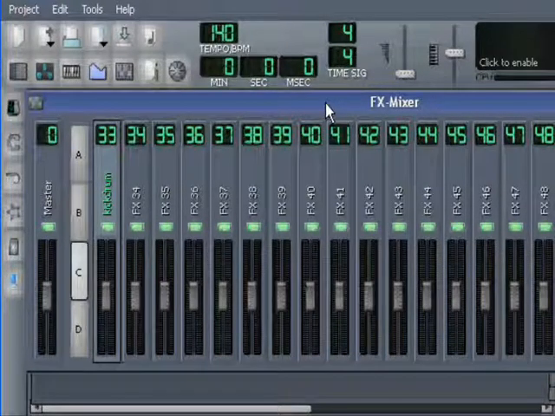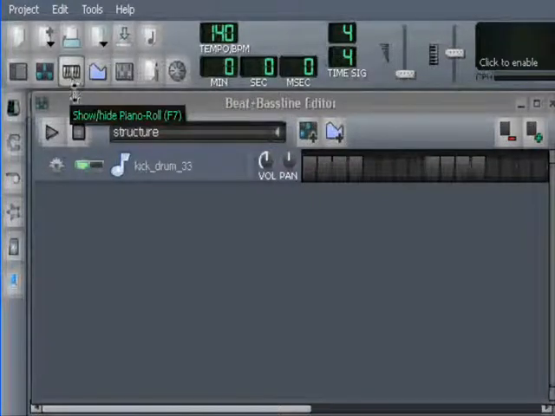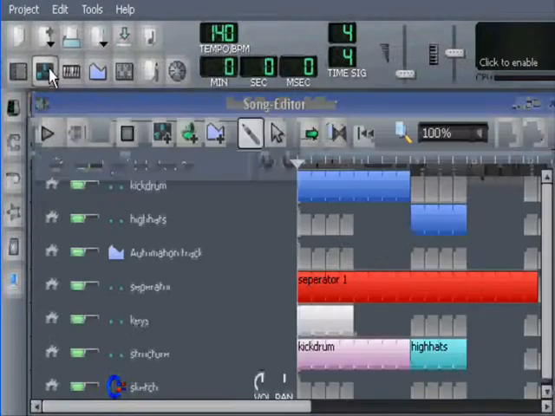When I use the structure here, let's see, we add an instrument. It doesn't matter which instrument we add. We just take something down here from Triple Oscillator.